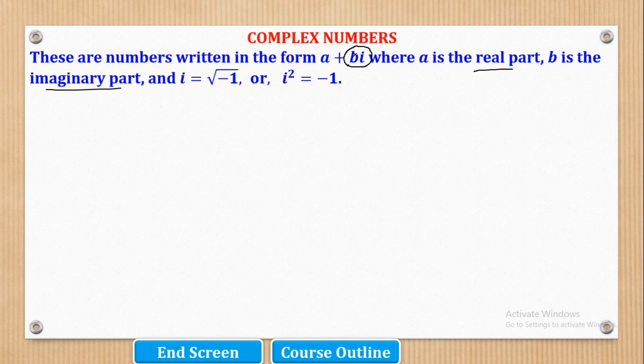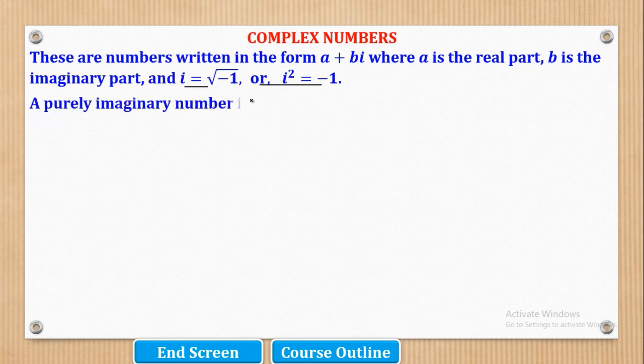Now what does this i represent? This i is used to represent the square root of negative 1. What does that mean? When I square both sides, I come up with i squared equal to negative 1. Both of these are very vital. When you come across i squared, just know that it denotes negative 1, and when you come across i, just know that it represents the square root of negative 1. We shall see how important these two values are as the video goes on.